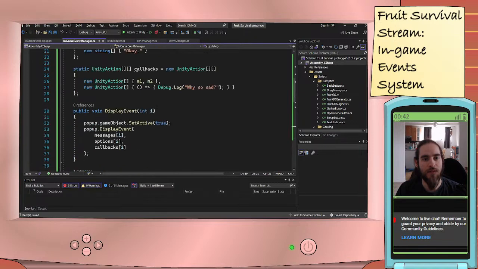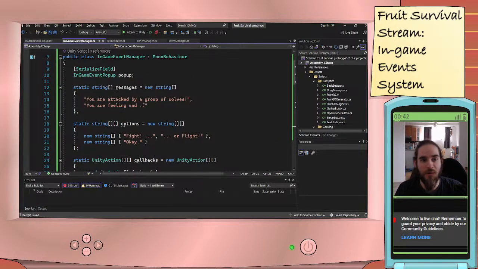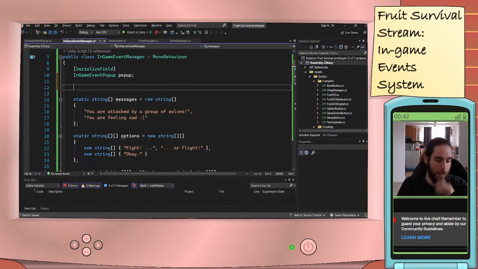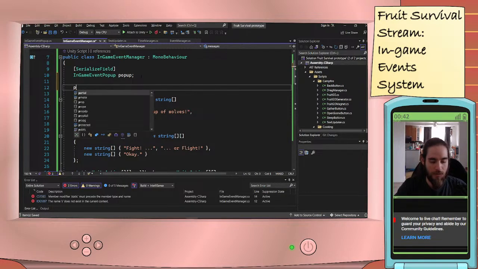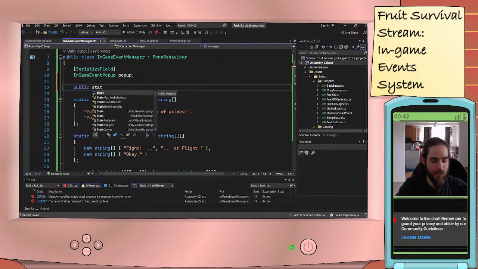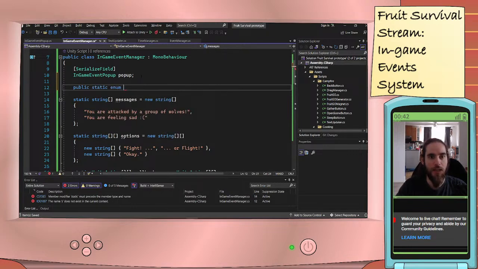Now the only difference that I need to have, for example, is I could have an enum. It could be public static enum, which I'm going to call in-game events.